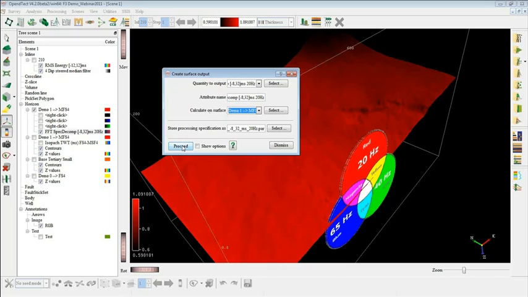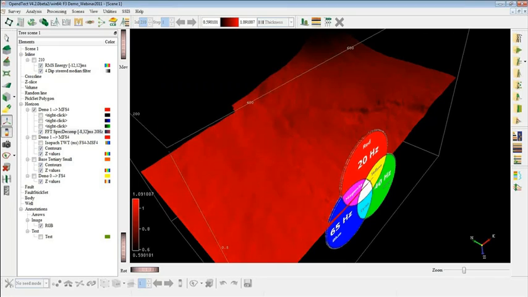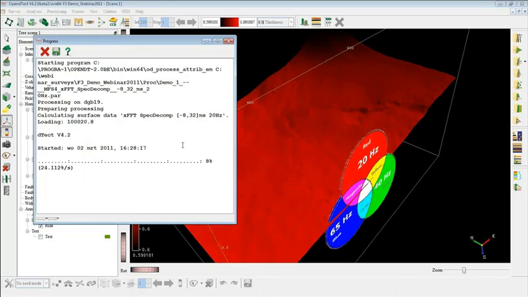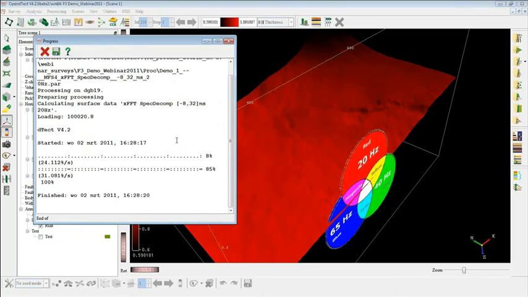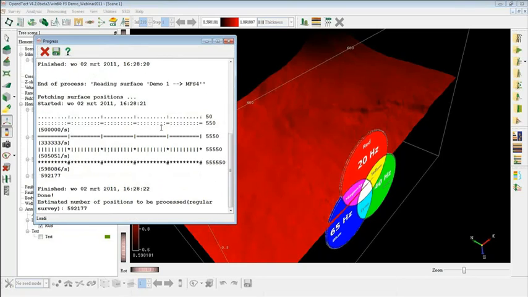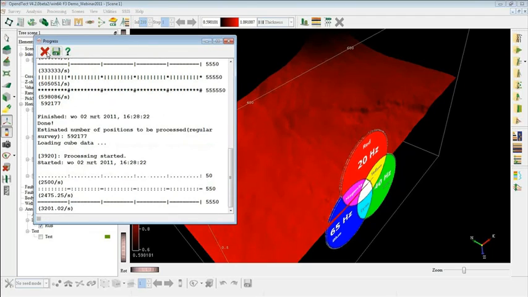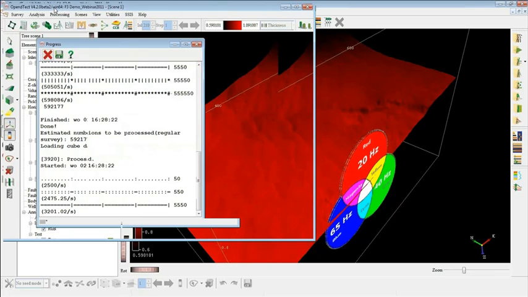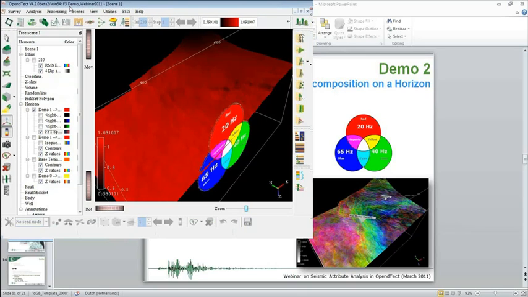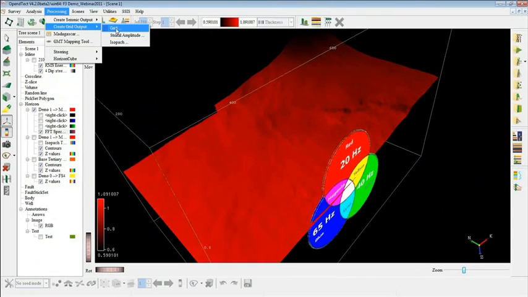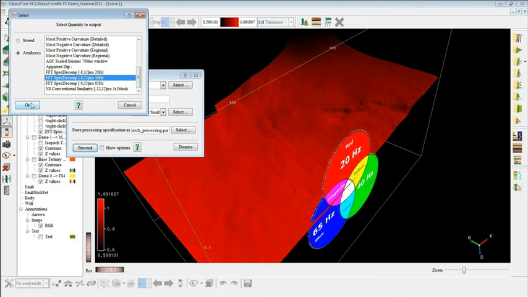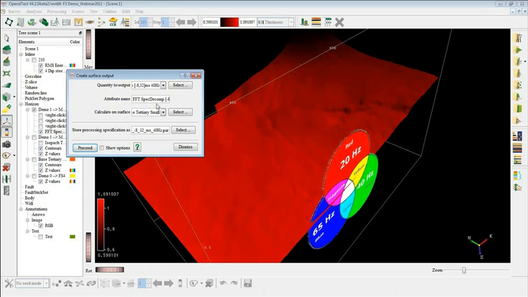I simply press proceed. So here you go. It's going to run the batch program in the background. Till it is finished, I can run another processing grid. So I do it for the next one, and in this way I continue for the third one also.